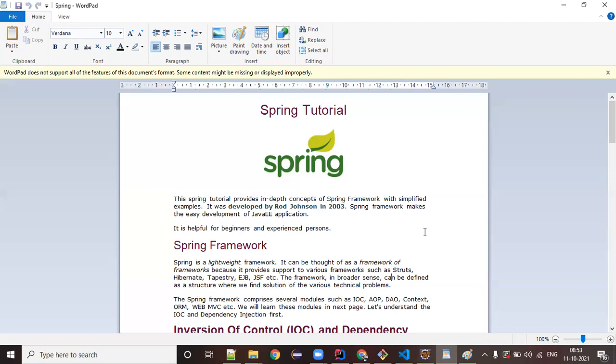Well, so Spring people thought I have to include one more feature in my framework, and that feature is including other framework projects also in Spring. In fact, importing a different framework project into Spring, that thing they have launched. So now Spring is saying, okay, you are using EJB, you are using JSF, you are using another framework. Okay, no problem. I can directly convert that project into a Spring project with minimum effort.